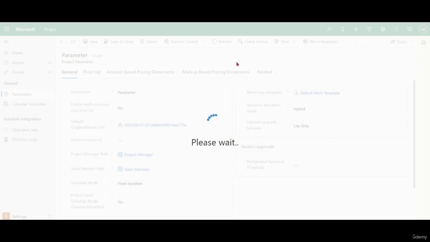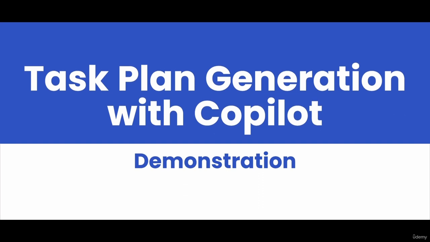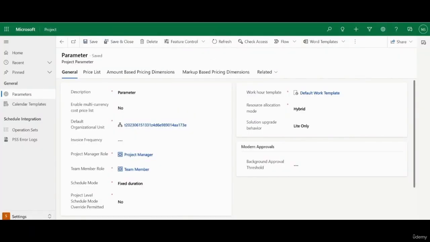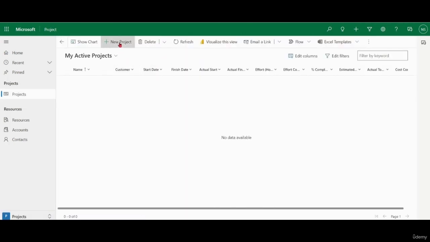It will take some time to enable. Now it's showing option of disable Copilot. It means Copilot has been enabled. Let's go to projects, create a new project.